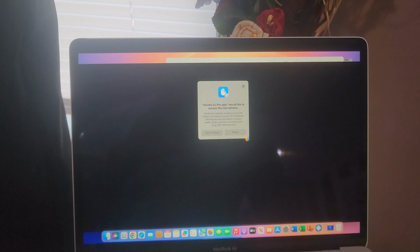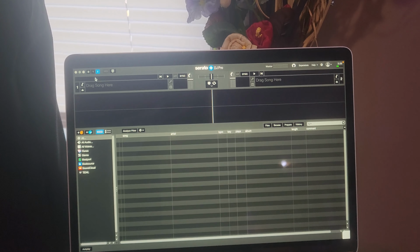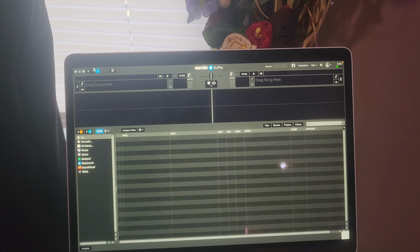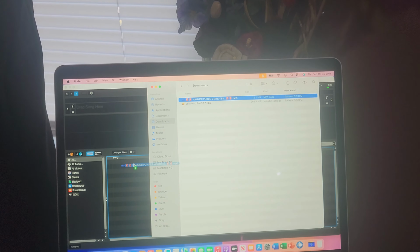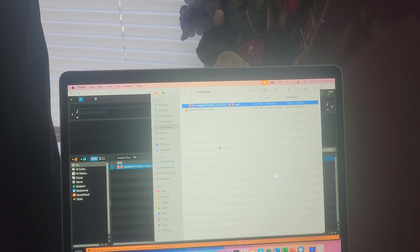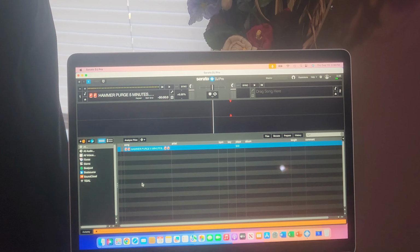Okay, so I need some permissions. I'm gonna say allow. Let's make the screen a little brighter. Also, it wants to allow network, local network, all of this. I'm going to say sign in later. I'm not going to sign in right now. Same thing down here. And I am going to drag one song that I have into Serato, just going to put it anywhere here. There you go, allow. So literally everything you do has to be allowed. Song has been added.